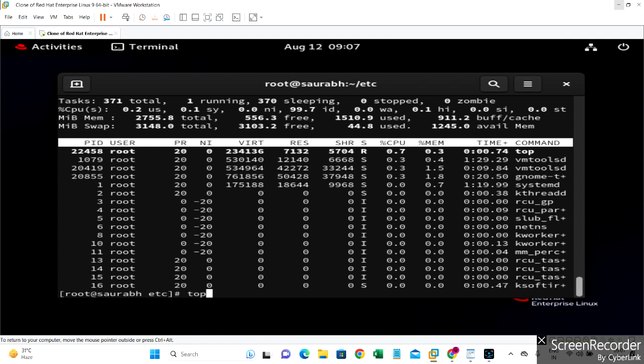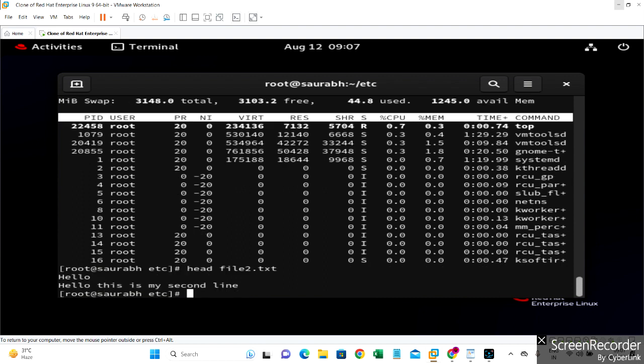So here I am not talking about the top command, but the head command; I just misspelled that. The head command basically shows the top 10 lines of any specified file.